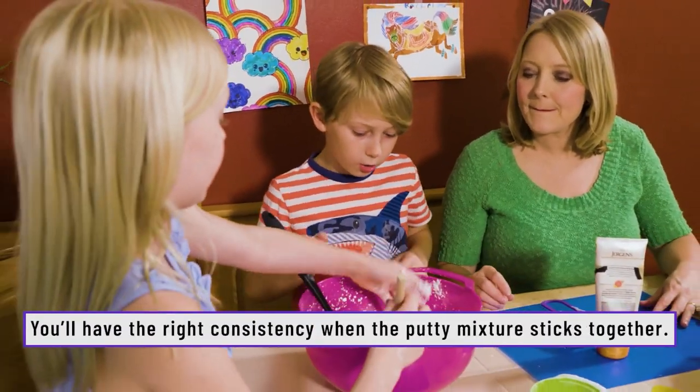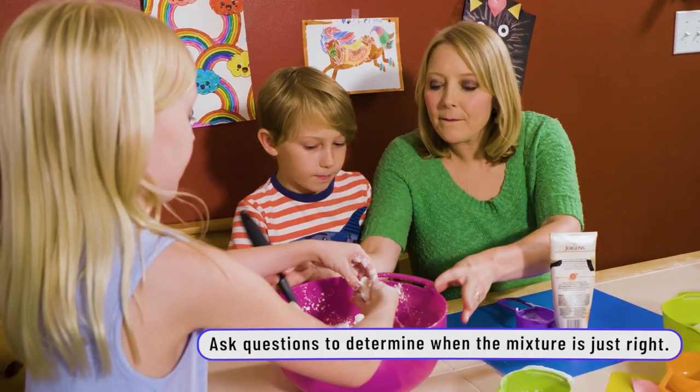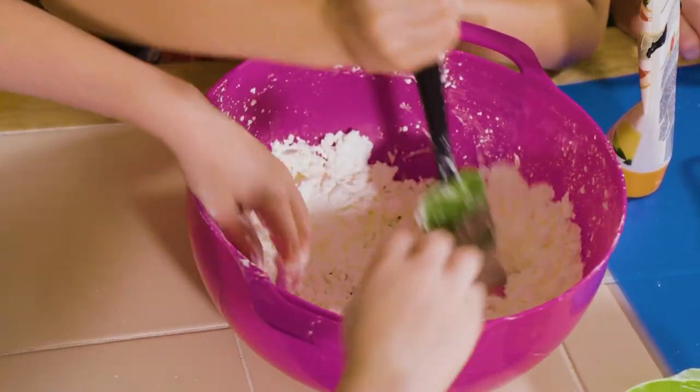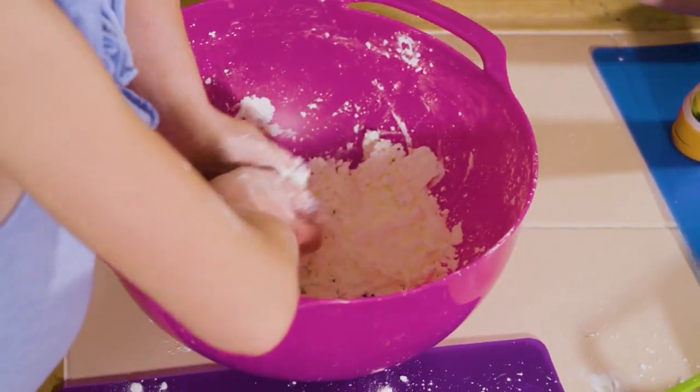It feels soft. Does it come together? But it's not together, unless we all smush it into a bowl. It's not exactly coming together yet. You need more lotion, you think, Rach? Can I mix it with my hands? Sure. This is where your hands might get a little messy, but that's totally okay. And then we can put it in half and you guys can put it on your placemats and kind of mix it on there.